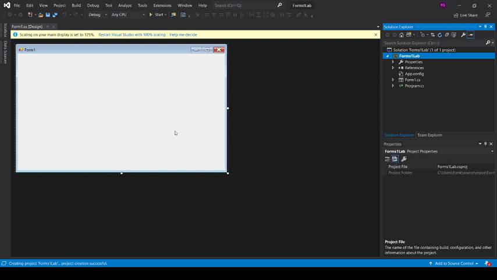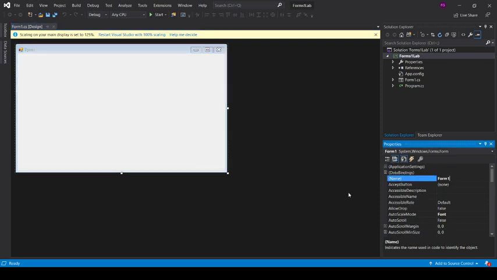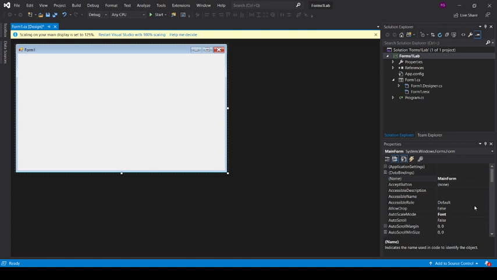Alright. Now we have a form. We can click on our form and get its properties down here. One of them, I think it's the one that says Text on the top.